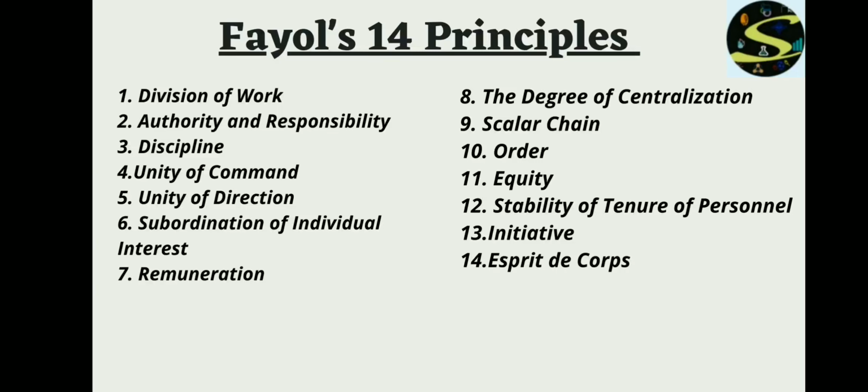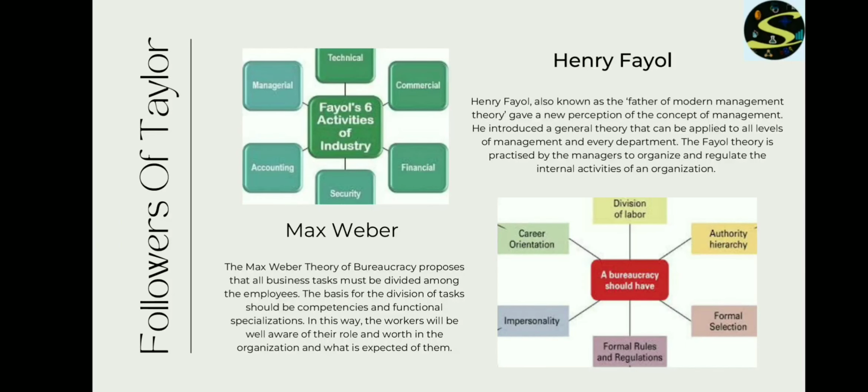So now let us try to know about Max Weber. He is a German sociologist who developed a theory of authority, structures, and relations, and described an ideal type of organization called bureaucracy, a form of organization characterized by division of labor, a clearly defined hierarchy, detailed rules and regulations, and impersonal relationships. Although Weber's writings were less operational than Taylor's, the fact that his ideal type still describes many contemporary organizations attests to the importance of his work.